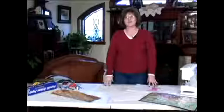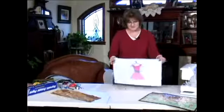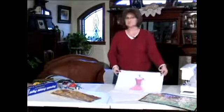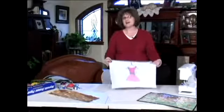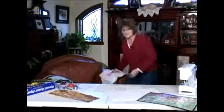Now we're working on our personality placemats. Well, when we left off, we had our picture done in crayon. But as I said, there's other mediums to show personality versus this is for my children. But I decided I wanted a placemat for myself. So we're going to set that aside.